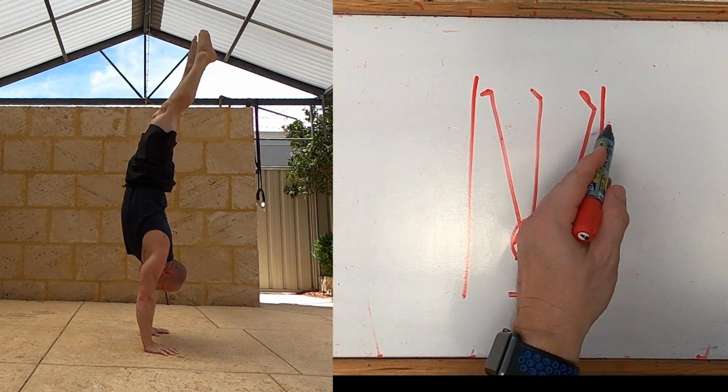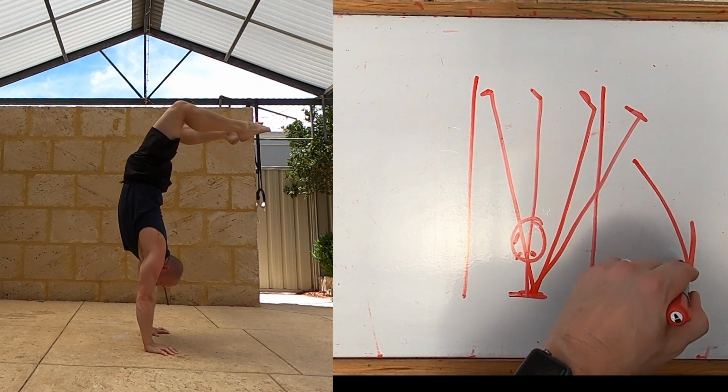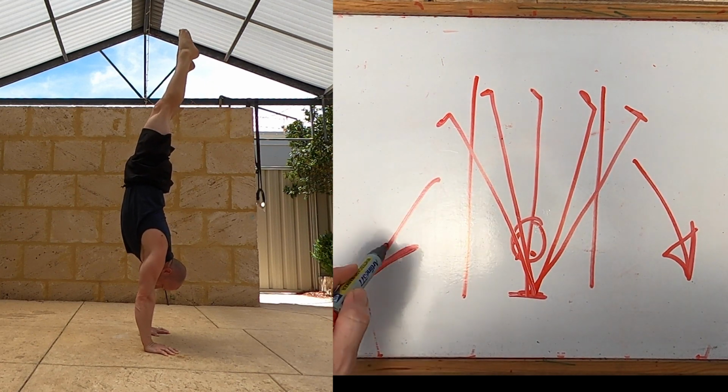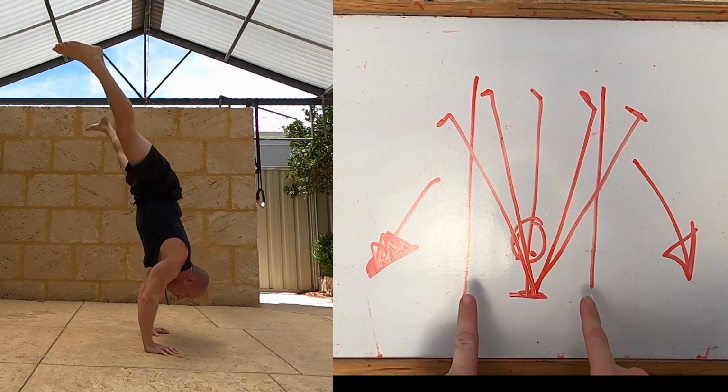Okay, so if I fall outside of this window, that's when I fall down. Or outside this way, that's where I fall down. So I've been training handstands for 6 to 7 years now. So I've made my window quite big.